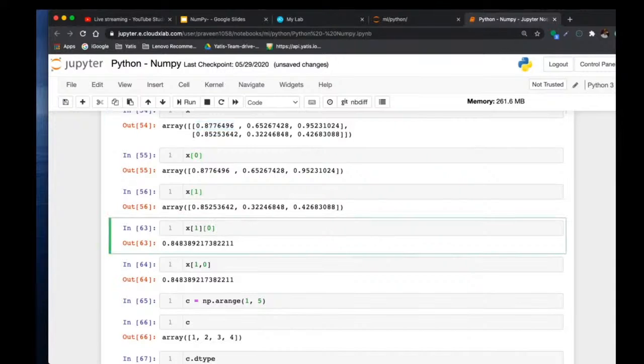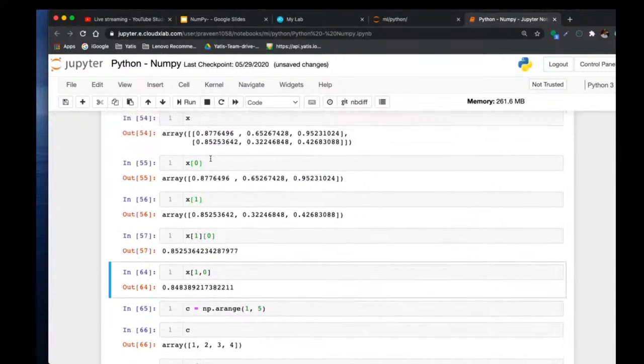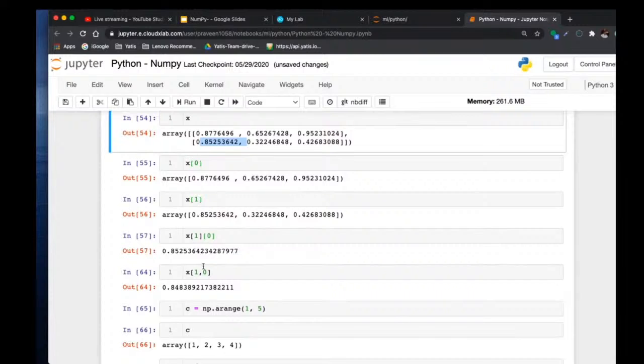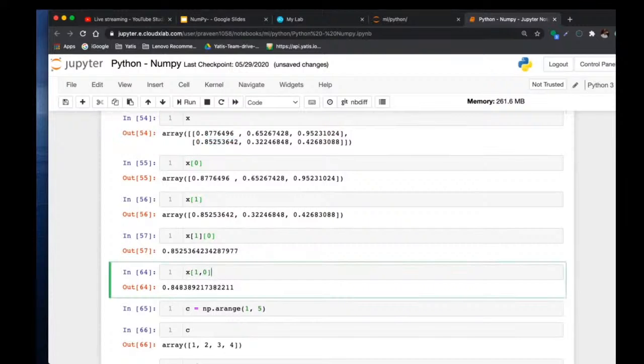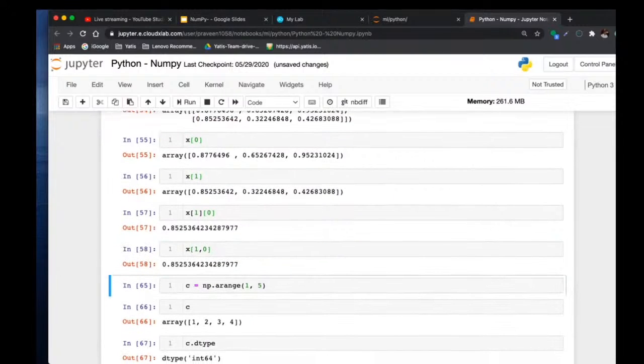Let me execute that. Yeah, 0.85. Since I'm using random numbers, it's going to be a different number every time. And again, I can access this either by 1 and 0 in separate square braces, or I can put just 1,0. The net result is the same.